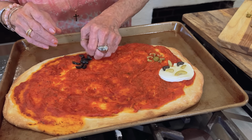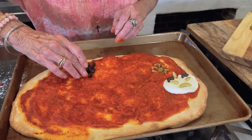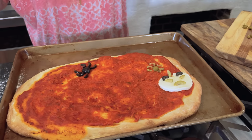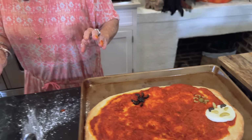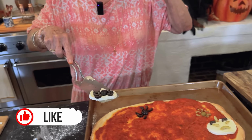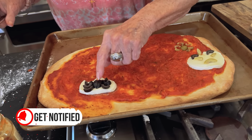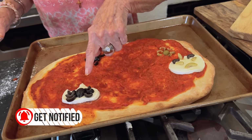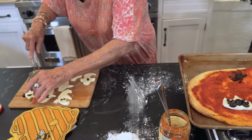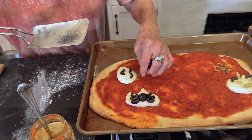I think spiders have 8 legs, but we're just going to do 6. Ouch. Can't let the kids' arms touch this hot pan, y'all. Oh, spooky. Now look at this piece of cheese, y'all. This is mozzarella cheese that Eddie has cut out in the shape of a ghost. Look at that. That black spider has gotten on my piece of cheese. Oh, look, here comes another pumpkin. We'll put him over here.